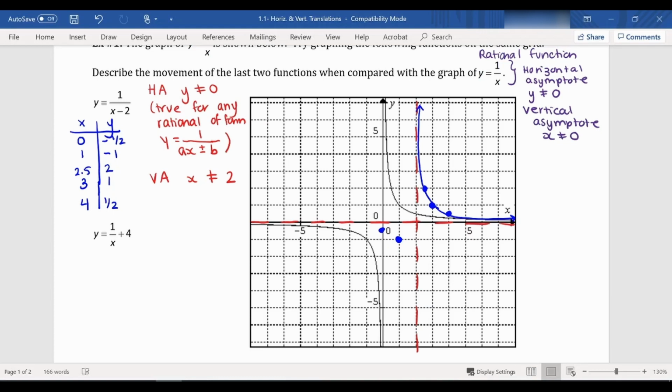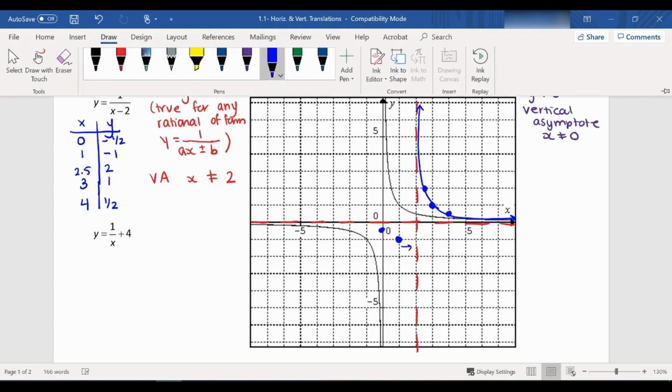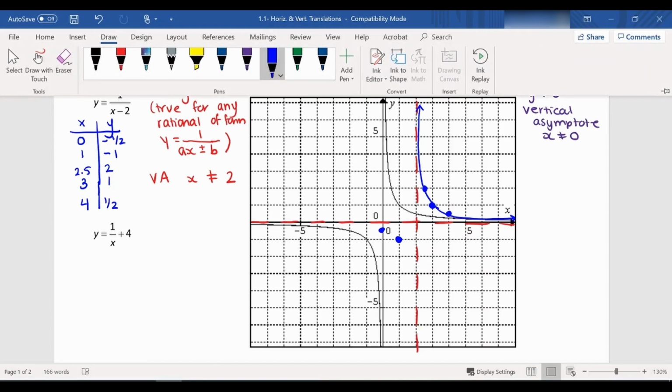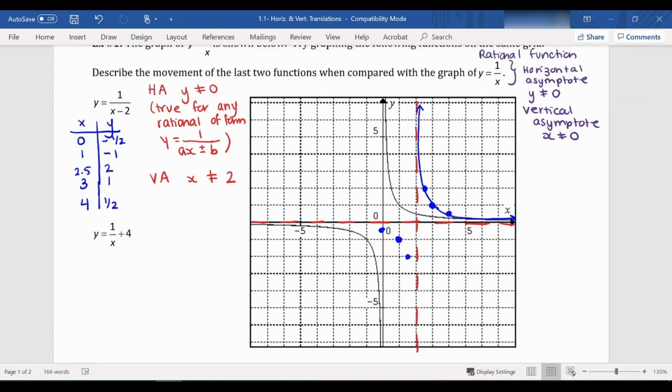We know that we could also try 1.5 to the left of the asymptote, but to the right of this point here, somewhere in here. And if I plug that in, I'm going to get negative 2. So you can add that to your table if you want, or we can just plot it. And it's going to look like this.